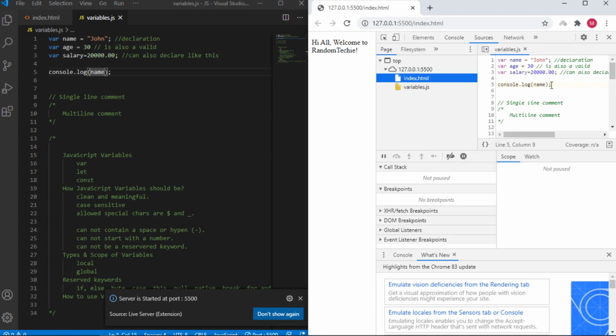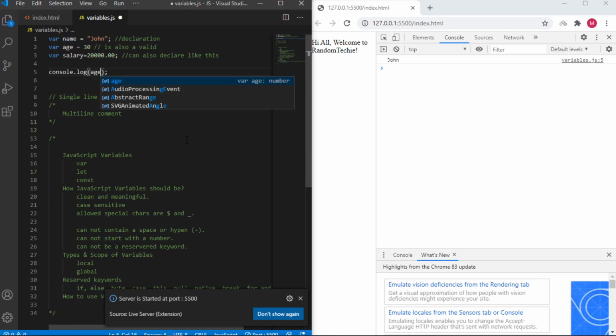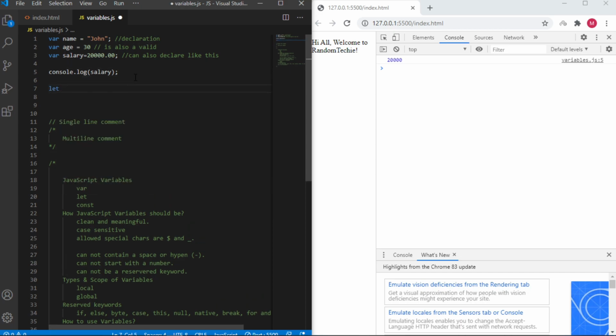The value of name will be printed in the console window. In the same way, we can print all the variables. We can see the same result when we use the let keyword and const keyword.